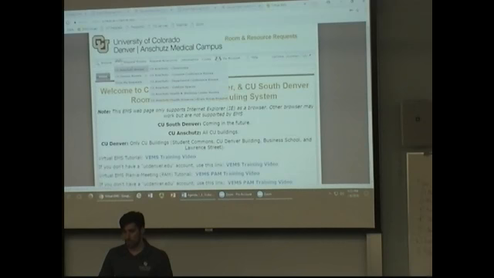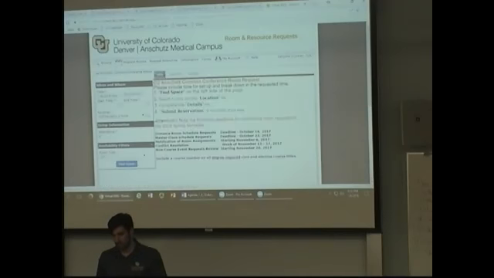Now, in Request Rooms, you want to scroll down to CU Anschutz and really scroll through and find the rooms that you want. So talk to your VPs about certain room choices. If you want to, for example, reserve the bridge, it's kind of a unique space. So you talk to your VP about going through it. We're going to actually go through how to reserve the bridge. But if you want a specific room, talk with your VP and they may know where to find it on virtual EMS. But for now, we're going to go through common conference rooms.